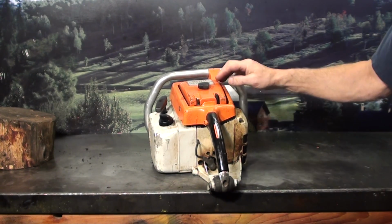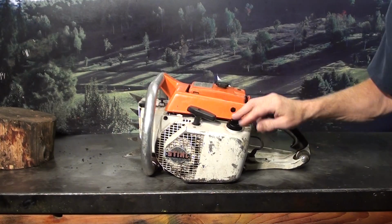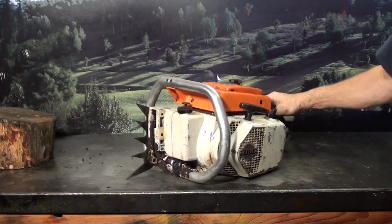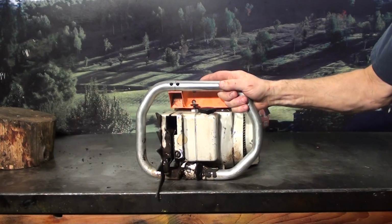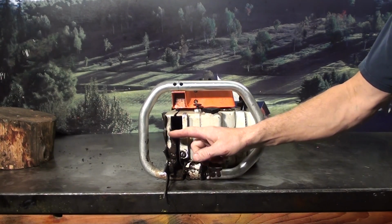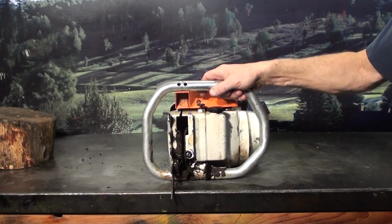Choke is on the right. Top load on your gas and the oil reservoir. Strap handlebars. There's a little piece missing off of here where this inside dog goes.